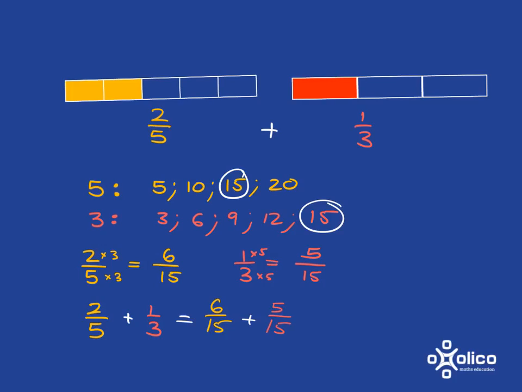And now everything has the same denominator. I'm talking about the same size pieces. So I've got six of the pieces and another five pieces, and so I've got eleven of those little fifteenth size pieces. And that's how I do it. And it'll be exactly the same procedure if I want to do a subtraction.